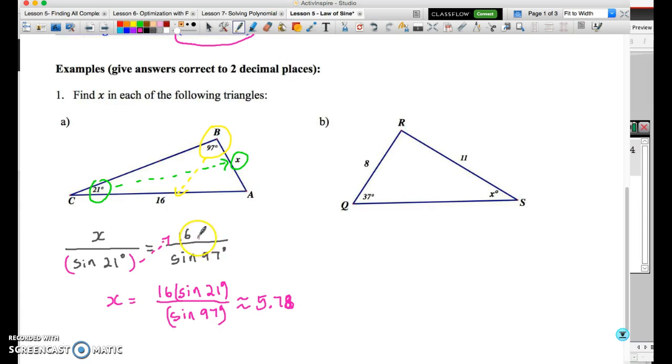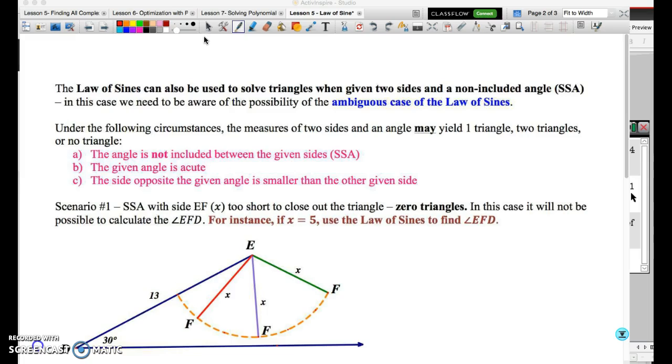Notice also one thing to check is your calculator must be in degree mode. So what I want you to do is pause the video at this point. Go ahead and try to get the setup of example B yourself and then come back and see how you did. Now what we're going to attempt to do is deal with the more complicated part of the law of sines, which is the ambiguous case of the law of sines.